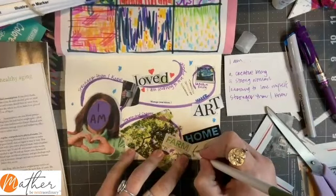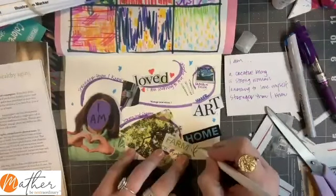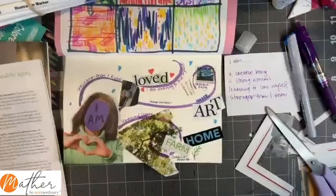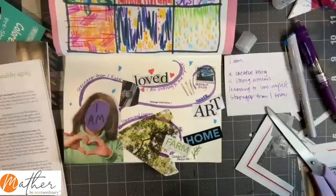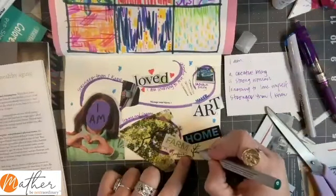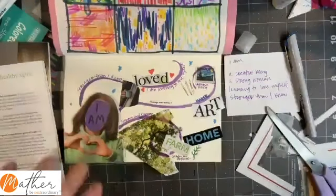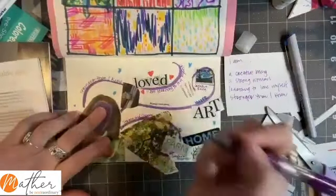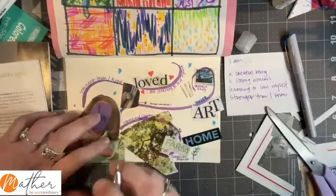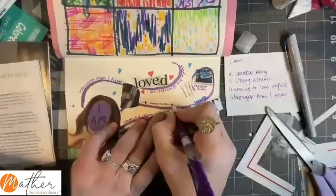The process we're doing today is very much an intuitive process. Whatever feels right is good. That may mean it's only images that you're finding, or that may mean it's just a bunch of writing today. Maybe today is just about writing those affirmations out. It's just reflecting on those affirmations.